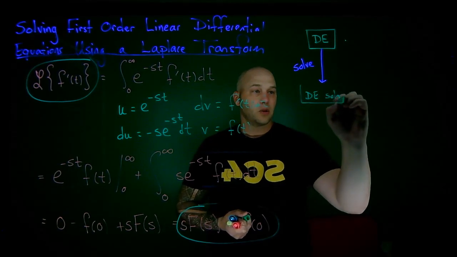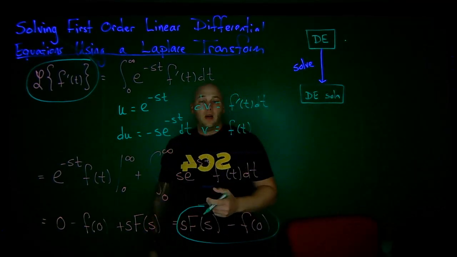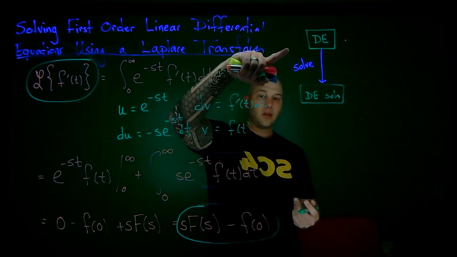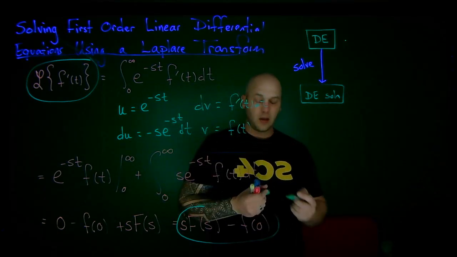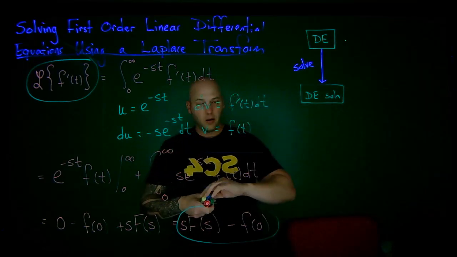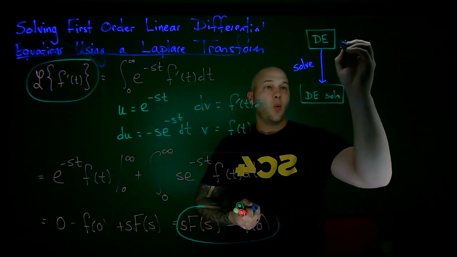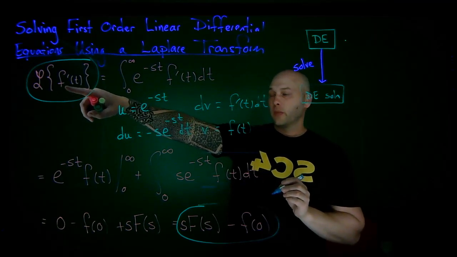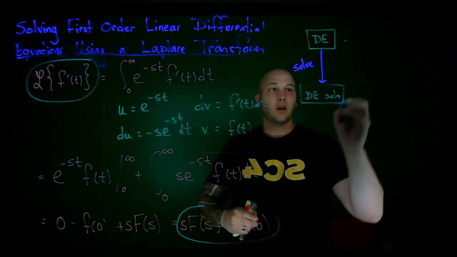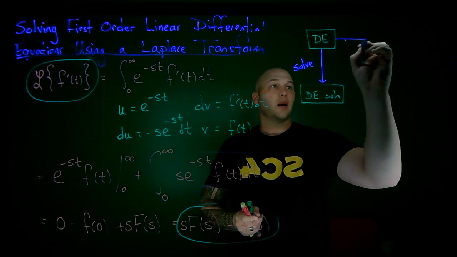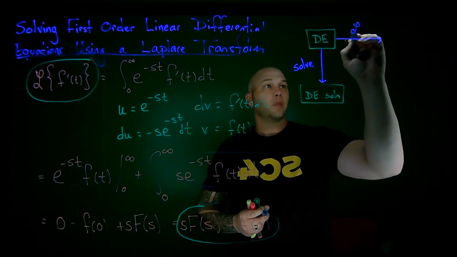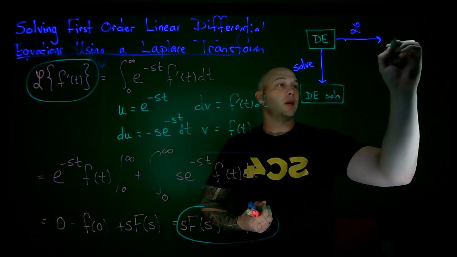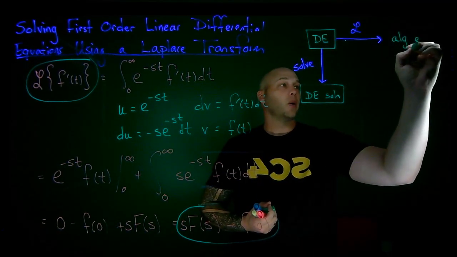If I can use, say, a characteristic equation or an integrating factor, whatever the case may be, we might have a technique for solving that differential equation. However, there is another way to do that, which is highlighted here. If I take the Laplace transform of a derivative, I get something algebraic. So if I apply the Laplace transform to a differential equation, what I end up with is an algebraic equation.